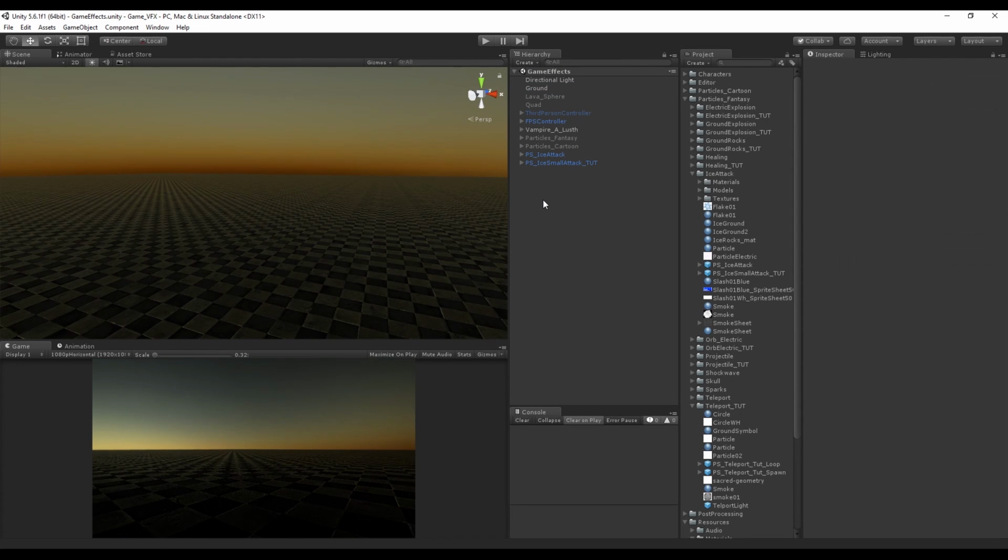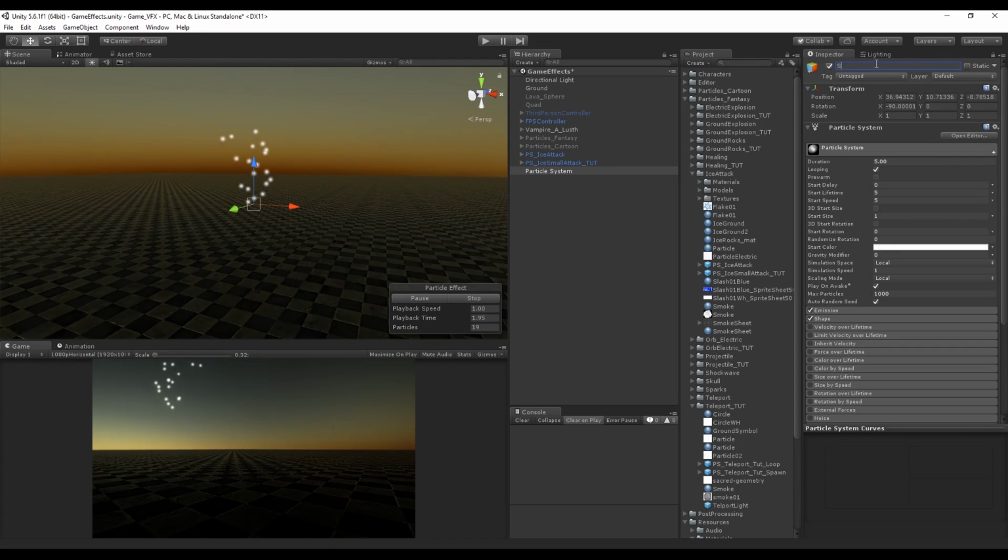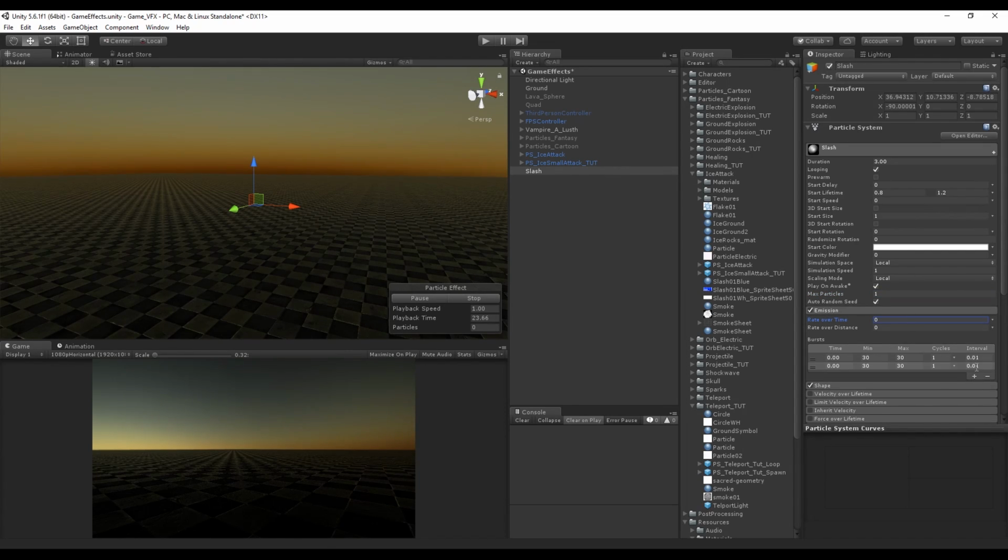Now if you want to know how to make this work in Unity, you can go ahead to Unity, create the particle system, name it to /, and I'm just gonna change the duration to 3, the start lifetime to be between 0.8 and 1.2. The start lifetime here has to be pretty much the same time that we had in After Effects. In this case we had 1 second, and then we only need 1 particle for now. So let's set max particles to 1, and let's also set the emission to 0, because we want to use a burst, which will fire at the beginning, with a minimum and a maximum of 1.